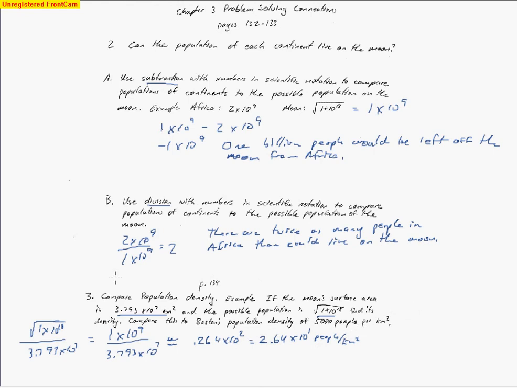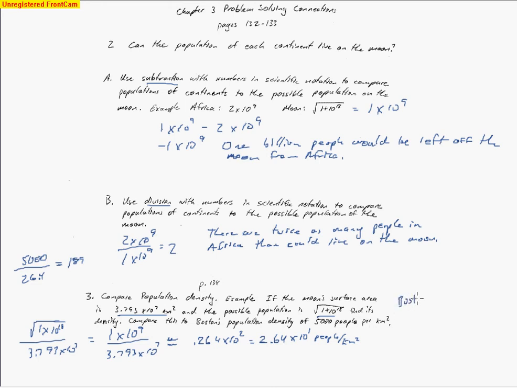And so now I just need to compare it to Boston. So you compare, again, using either the subtraction or the division. I'm going to choose to use the division. So up to the side here, I'll go ahead and take a look at those comparisons. So the population of Boston is 5,000 people per kilometer squared. The population of the moon would be 264. Or actually, I'm sorry, 26.4 if I just move that decimal one space over to change this to standard form. And I go ahead and do that division, I end up with about 189. And so what that means is Boston is 189 times as dense as the moon would be. And so we just state something about that.